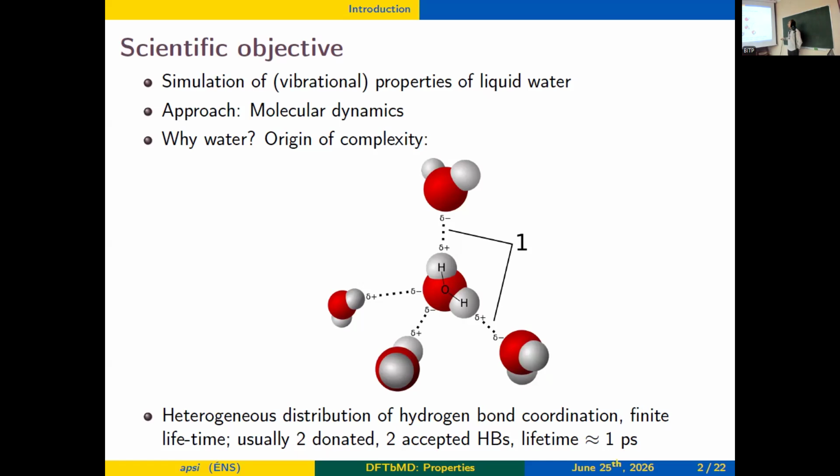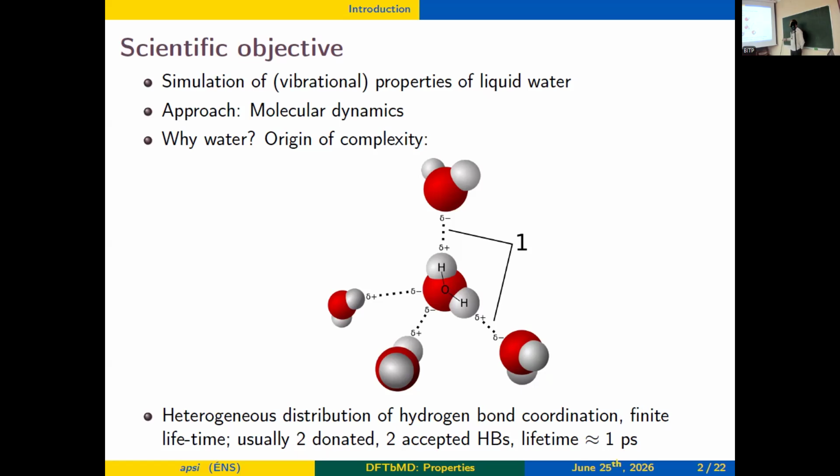And the basic block of liquid water is, of course, one water molecule. Here, one central water molecule. It consists only of three atoms, two atom types. And it is known that the oxygen, being more electronegative, pulls some electron cloud from the hydrogens attached to the molecule. And thus there's a dipole moment within the molecule. And that's basically the main driving force in the condensation of liquid water, and of ice below the melting temperature: the electrostatic interaction between the water molecules. So this is the basic block for the liquid water.